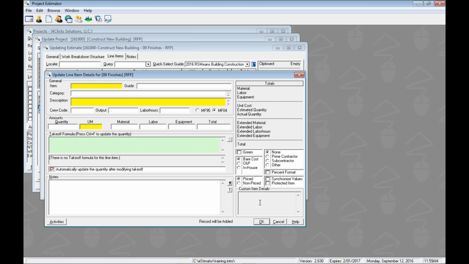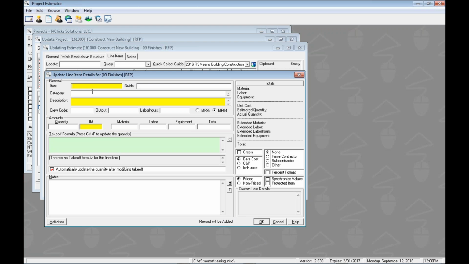This time, nothing is pre-populated. Everything is empty. So let's go ahead and put some stuff in. Do you notice that anything's yellow here, right? We've got some yellow fields. These mean that these are required fields that we need to fill in order to click OK and save this, okay? So these fields are required.